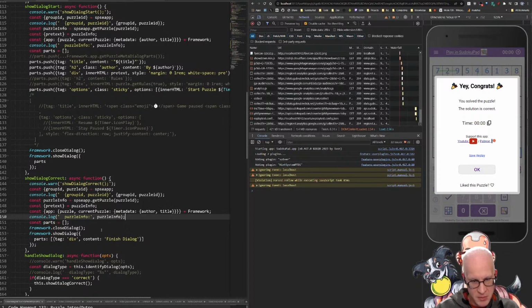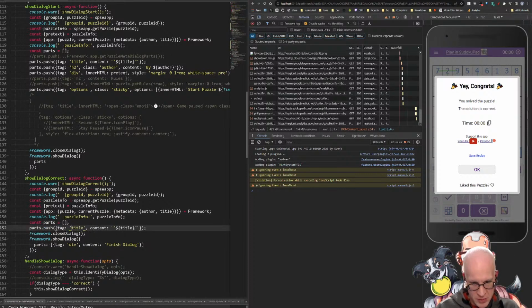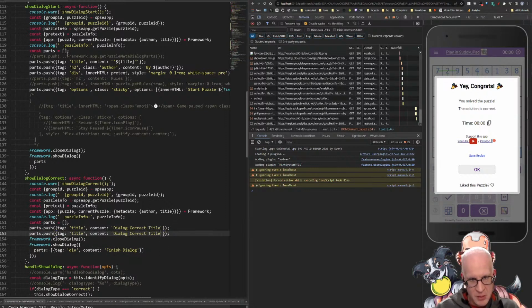And then we'll just do something like puzzle correct dialogue, correct title. And then we'll do something like div innerHTML.